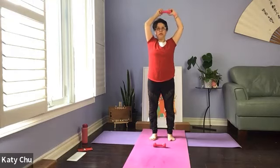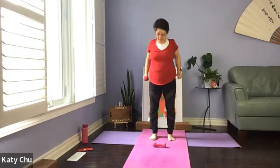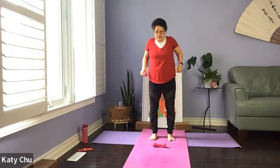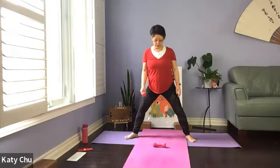Let's do another three, two, and one. Slowly, slowly release. Shake it out. Stepping your legs about 3 feet. Toes are pronated out. One hand on your waist.